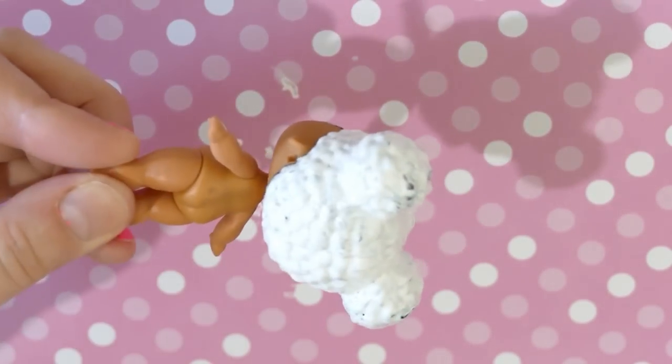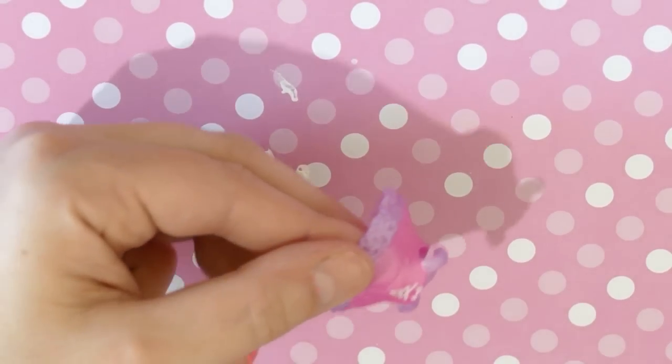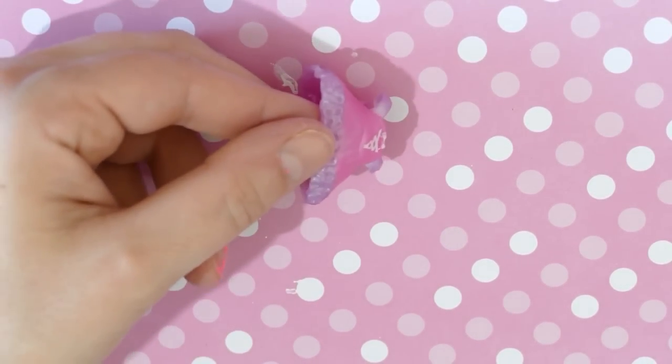So now that her head is painted, we're gonna move on to the dress, and it's gonna be the same thing. We're just gonna paint a base coat on the dress. A base coat? A base coat of paint. Yep, that's what I said, a base coat.